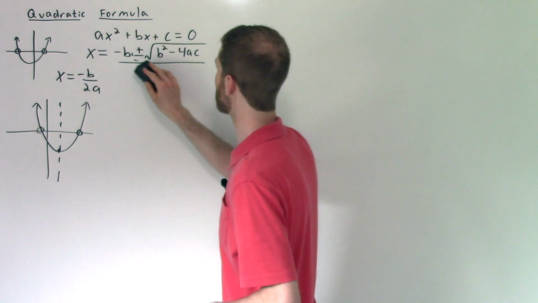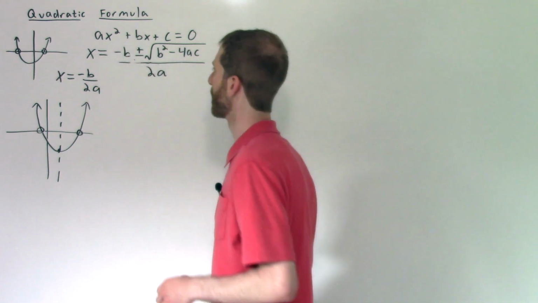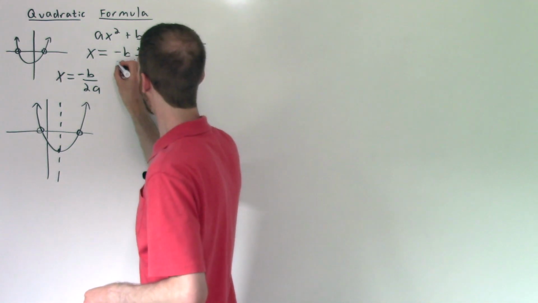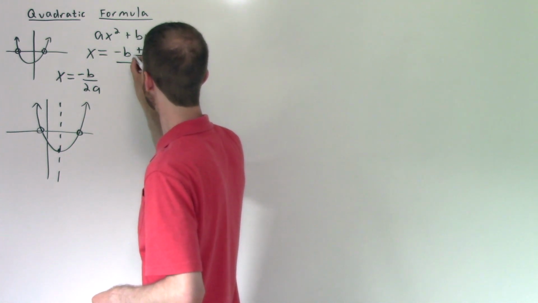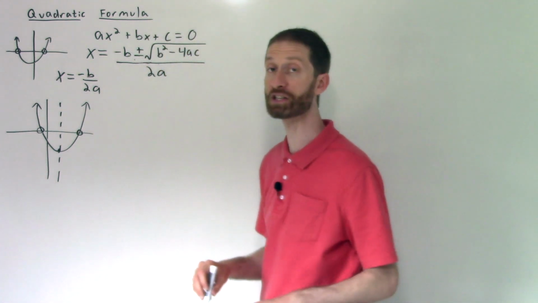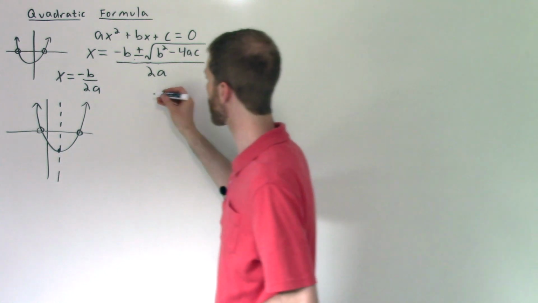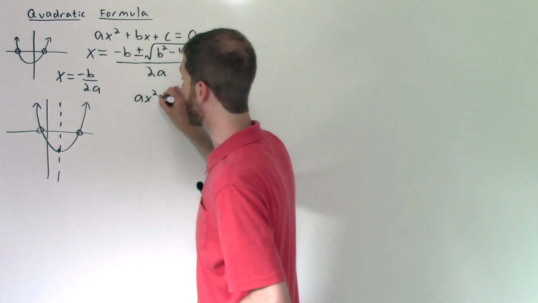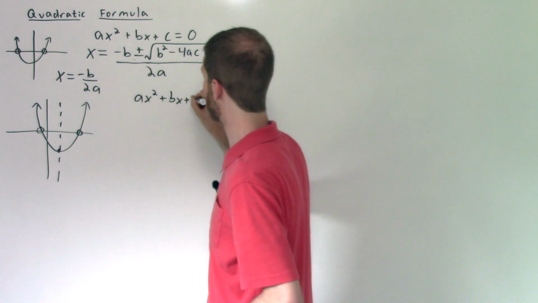All right, so we got some of those out of there. Okay, and then I'll repair it. So now our goal is to end up with the opposite of b plus or minus the square root of b squared minus 4ac all over 2a. So we'll start out with our equation. This is going to take the whole board. It's going to be great.